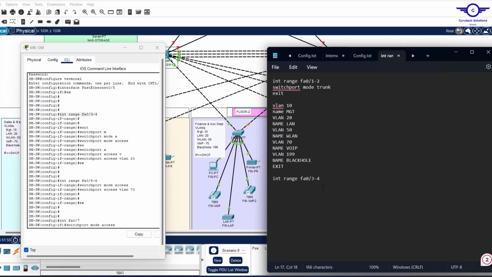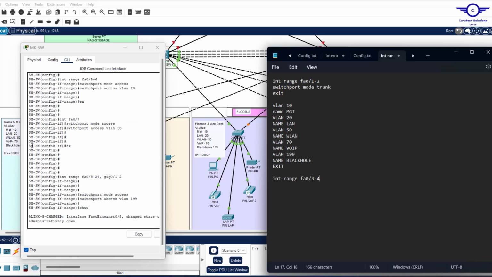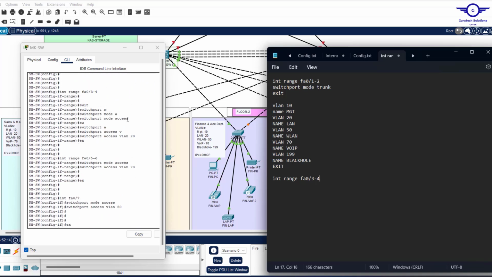You have to be very sure that you are checking the correct interface, because in my case, I'm very confident that /3 and /4 are connected to the PC and printer. So switchport mode access, then switchport access VLAN 20.